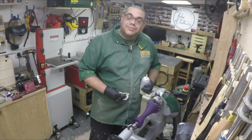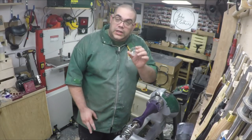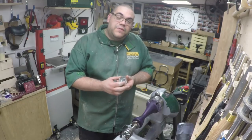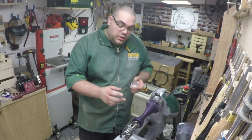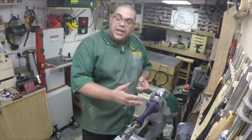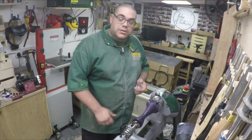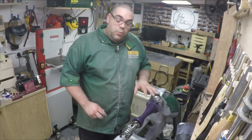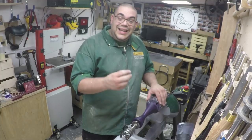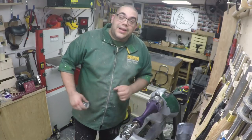That's dry so let's give it the sanding sealer. Next step is to drill out the recess for the glass tea light. I've measured it — it's about 25 millimetres deep and about 50 millimetres across. I've got a 48 millimetre drill which is the closest I've got, so I'm going to drill it out with that down to the depth and then just go along with a parting tool or skew to take the last millimetre out. I didn't do that before the colouring quite simply because I thought it might be nice to leave clean wood underneath the glass tea light holder, so when you're looking at it you can see natural wood through it.